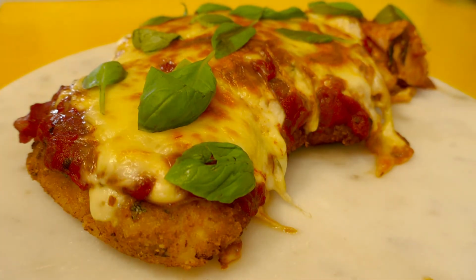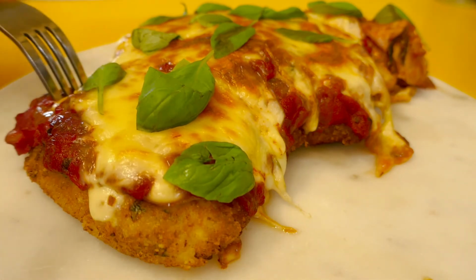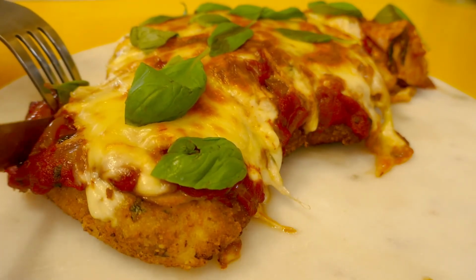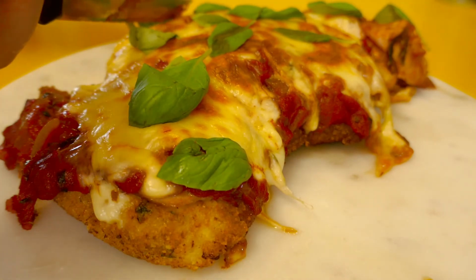Alright, so just as you saw there, I've served up my chicken Parmigiana. Yeah, just put some more fresh basil on top, just to freshen it up. I mean, let's try a bit. Gee, I'll go up here with this bit of cheese.